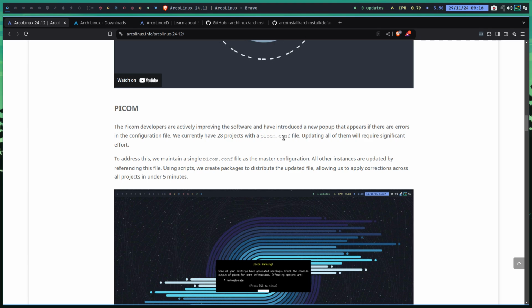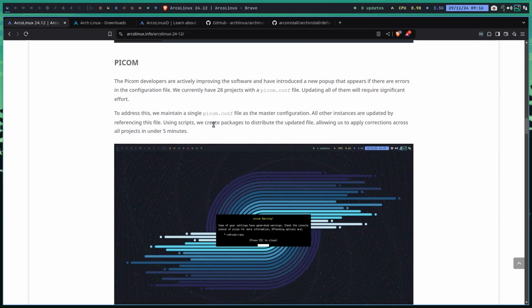If I had to change every single package each time they change something... so what we did is we maintain a single pychem.conf. We changed that, but it's basically backend, or how do you say, server side, my side of the world. That is, I'm going to get one pychem.conf and put it in the 28.